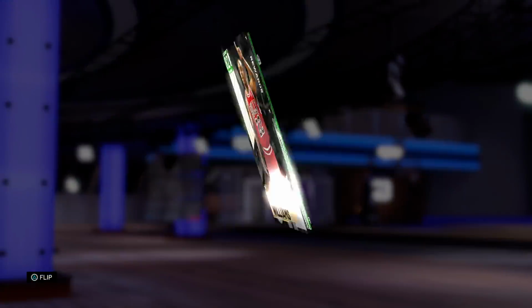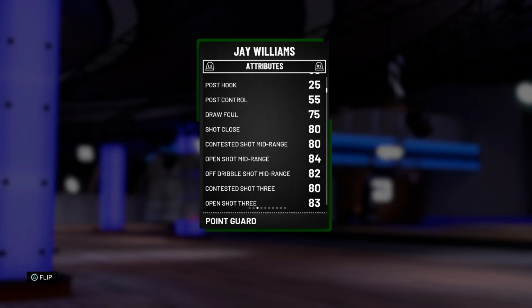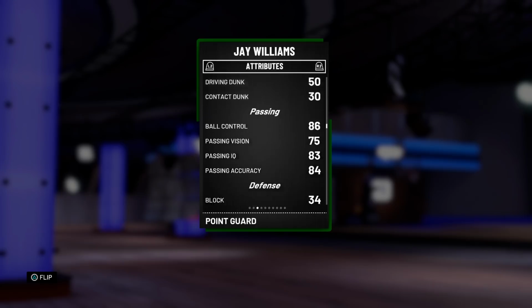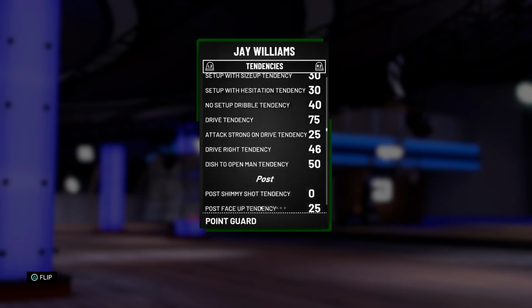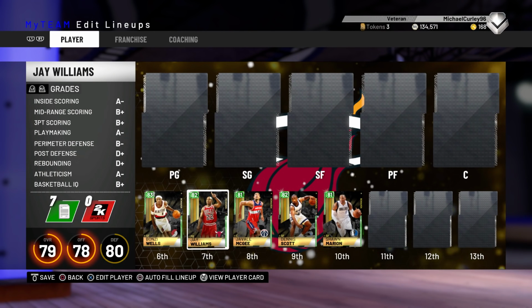Jay Williams, a little bit of a slow release, but stats-wise, he's really nice. He's got great shot mid, good shot 3. He's also got driving dunk at 50, which is not great. Can speed boost. He's got really good speed with ball and acceleration, one of the fastest cards in the game right now. The problem is that he's got a low dunk rating, he's 6'2", and a driving intensity of only 20, so not going to dunk too much.